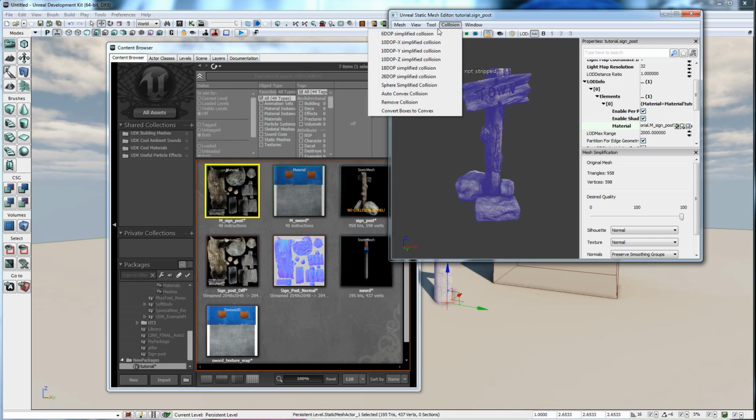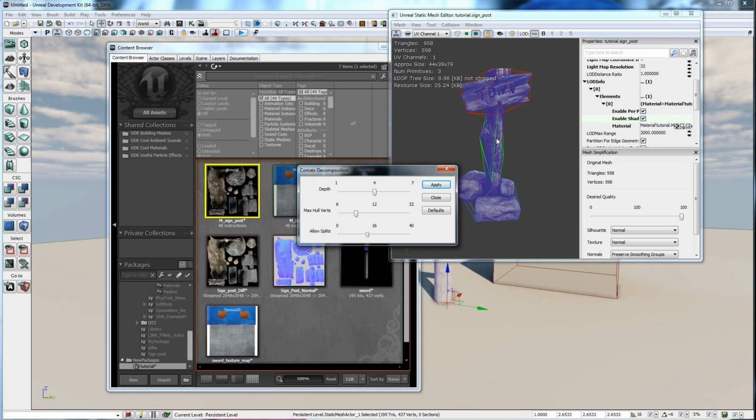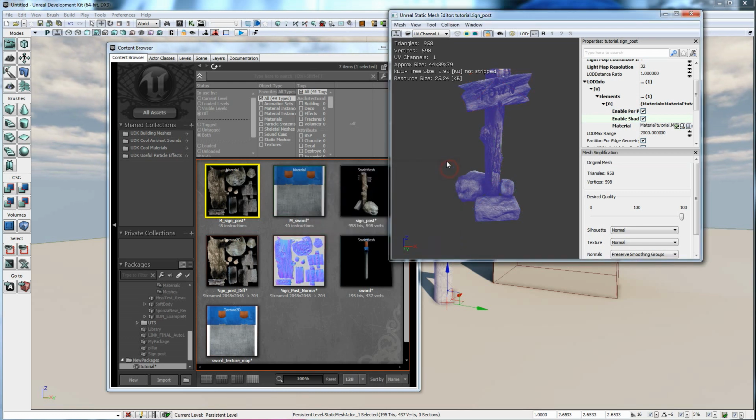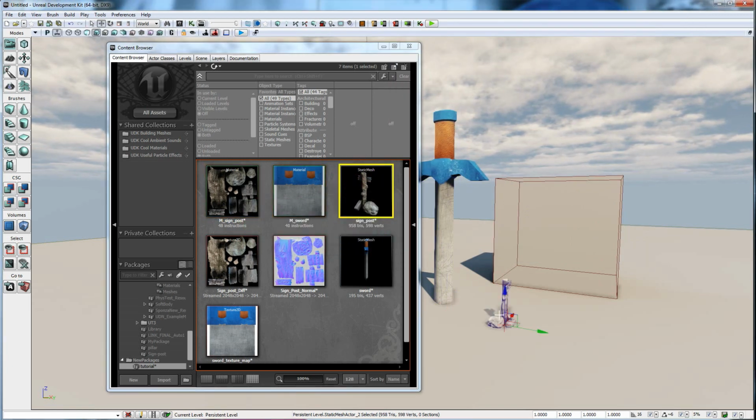And again, go to collision, and I'm just going to do auto because it's a complex shape. Press apply, and it builds the mesh around there. So when the character walks up to it, it's this red box, green box, and blue that the character is bouncing against, not your actual object and polygons, but just this primitive basic shape. And you can change the numbers if you want to change how the collision looks. Press apply. Oops, and it's already applied by default. And you close that, and you can drag your static mesh in there, and that drops it in there.